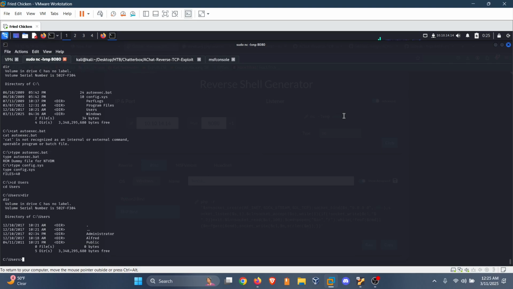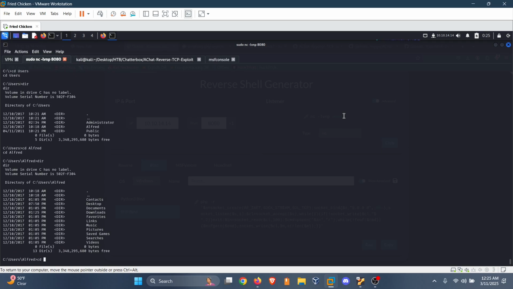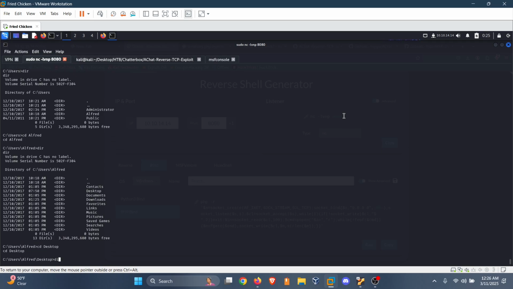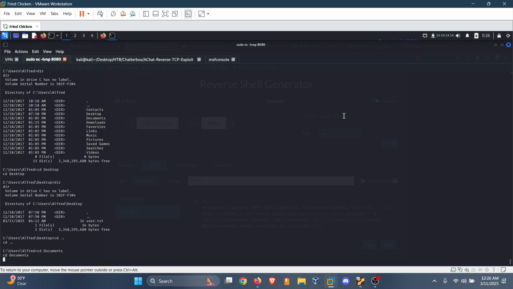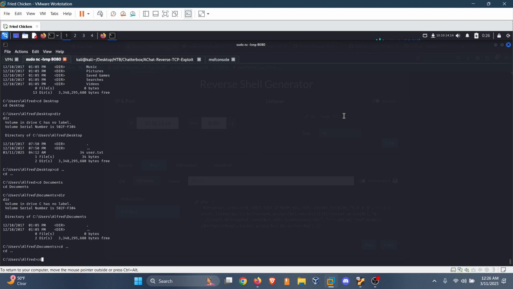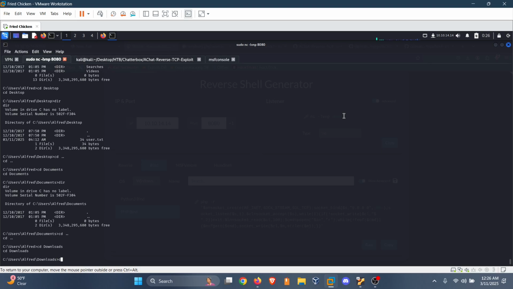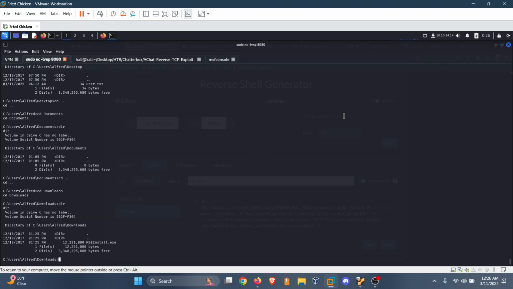Users, and here we have Alfred. Desktop. There we go. Let's check out documents. Nothing. Let's check out downloads. So we do have something.